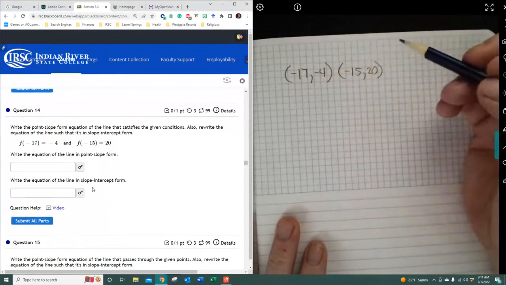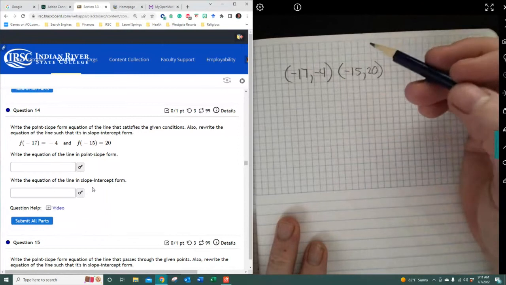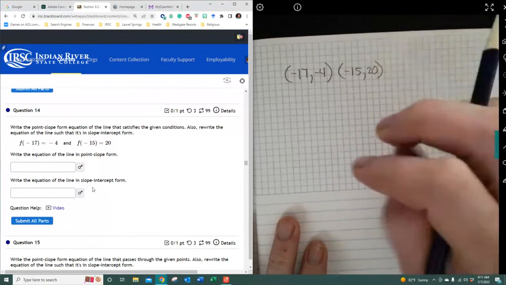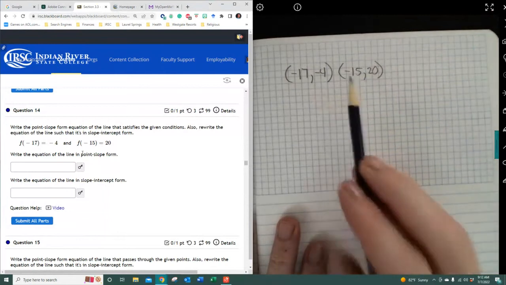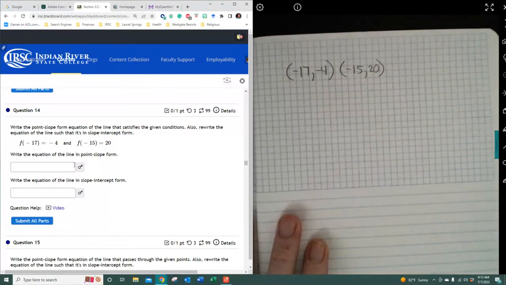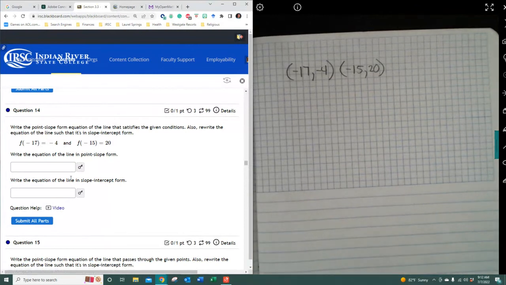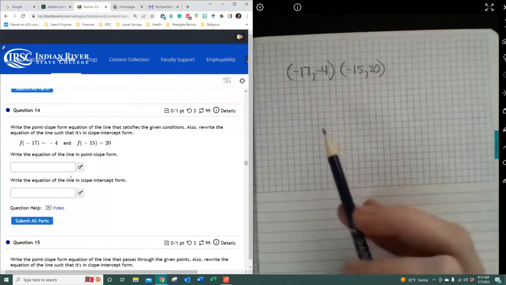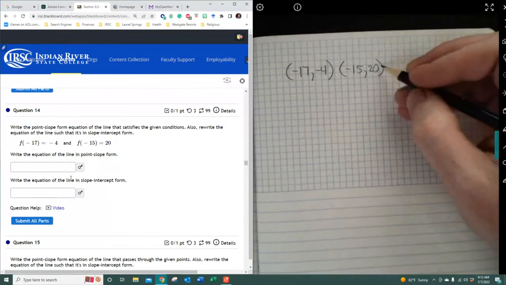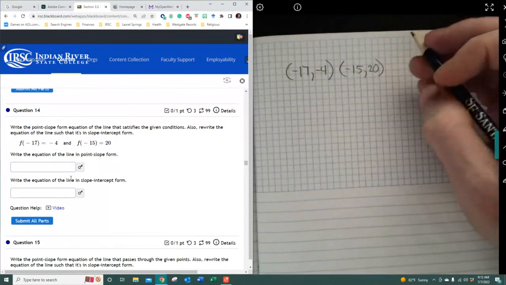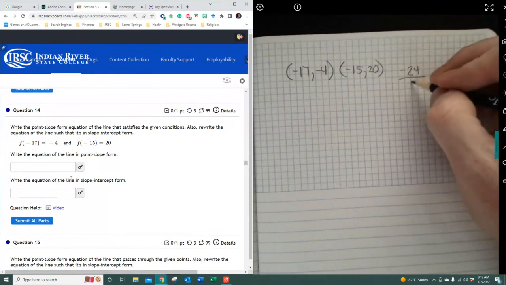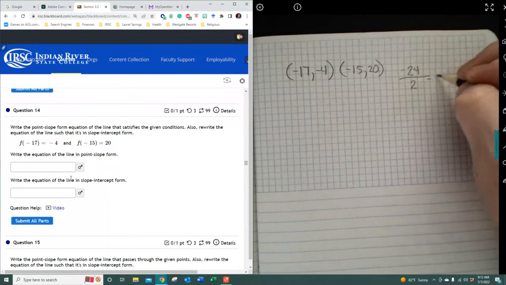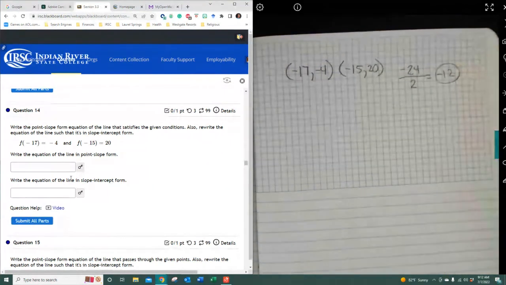So now we have these coordinate points, we can do what we did before, and I'll leave you to doing that. I just needed to point out how this is a little tiny bit different in giving you a point. If you need video support, by all means, use that video support. But you should be able to get what we've done before. I kind of like the slope form that I've been sharing with you. So it's -24 over 2, and then you get -12 as your slope.